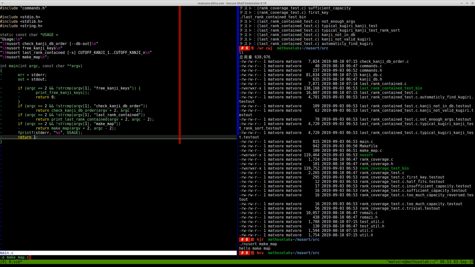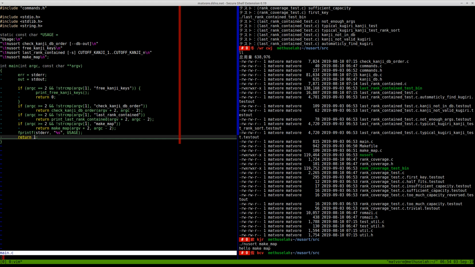So we're going to print out the mapping from characters to kanji. So we already have a command which gives the keys that actually are used for kanji, and we can probably use that. So that is in print free kanji keys.